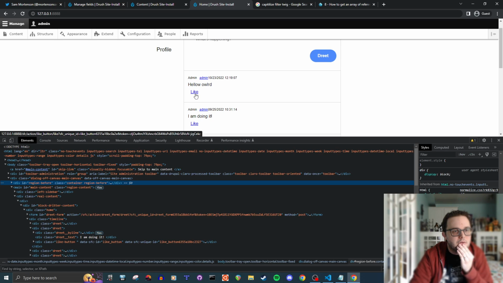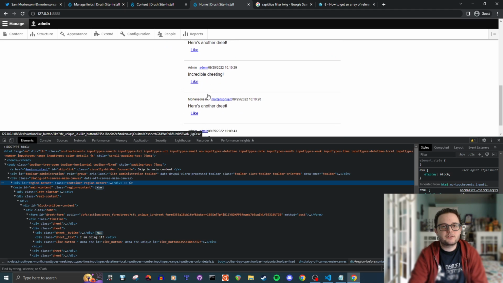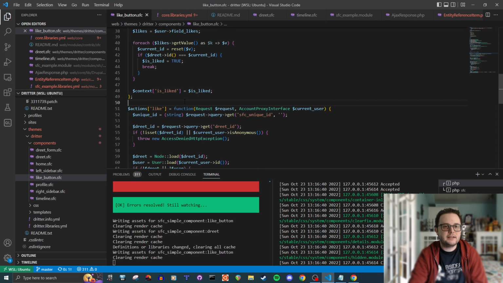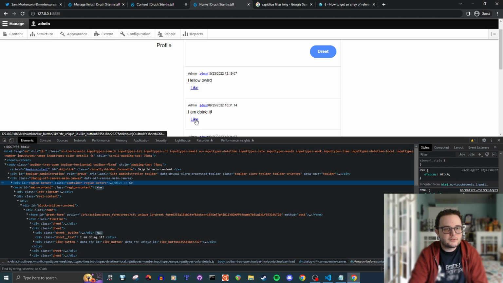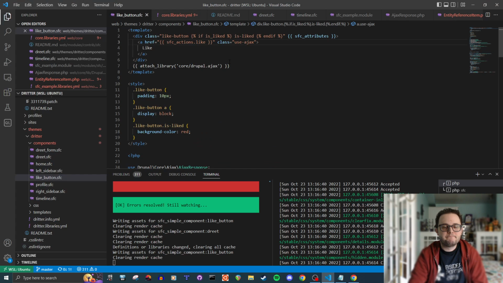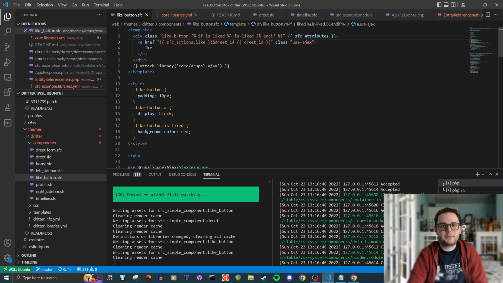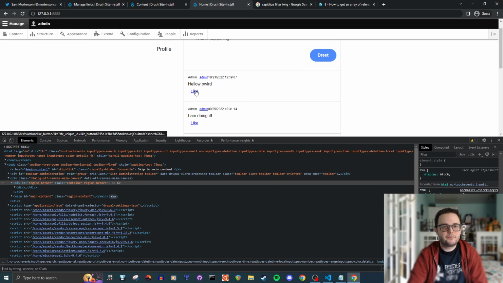So cool. The thing we're missing is we're not passing the Dreet ID in the URL. So what you can do for that is I'm almost certain you can just do an ampersand at the end. Though it's going to look weird. I also think there's a better way to do this, but I can't remember. So it's not fun. Okay, so now we're going to pass the Dreet ID as a query param, and you should see it at the end.